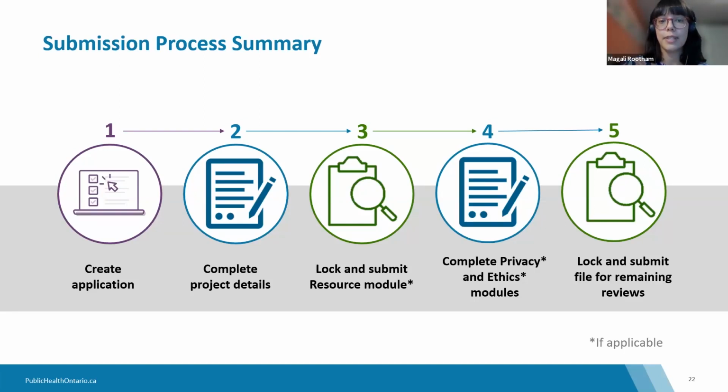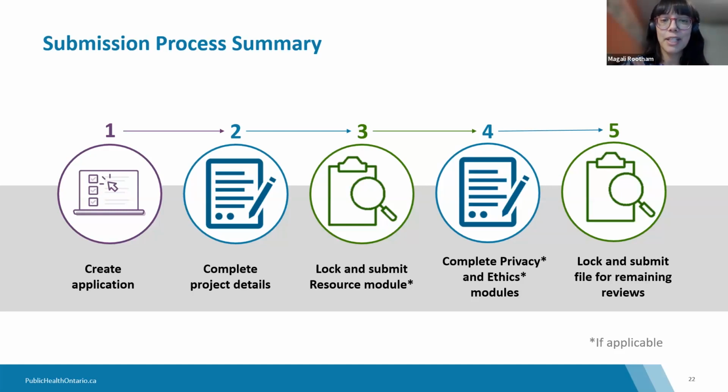Step 4 is to complete the privacy and ethics modules. If this is a grant application, this stage can generally wait until you have approval that your project is actually funded. So you can stop there if this is a grant application. But if not, you can complete those modules. They're largely handled through attachments. You can attach OnePHORM templates. You can attach non-OnePHORM templates as well.